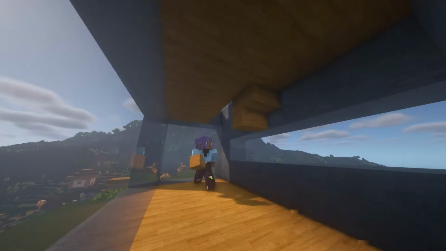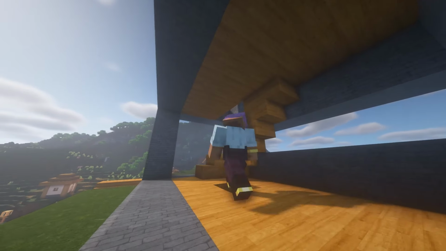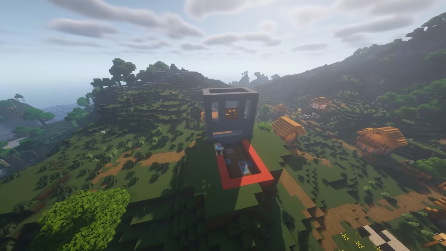I think the stairs would look really good here, like this. Now I want to add the door for upstairs. That glass above it looks awesome.